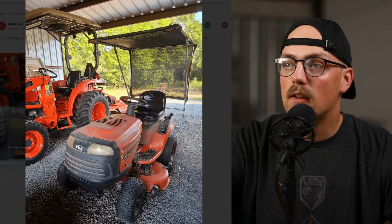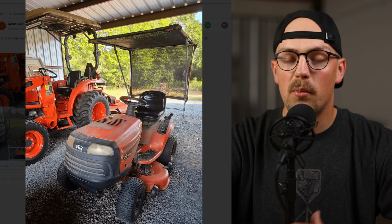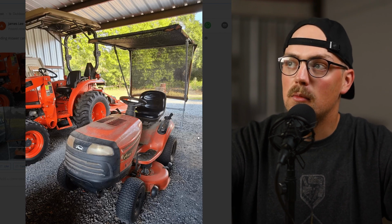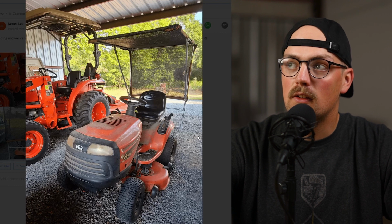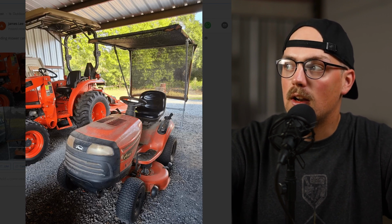Awesome job. Next up is this riding lawnmower canopy from James. And this is really cool. We've seen a couple of tractor canopies in the past, similar to that over there, but basically he just had that same idea and wanted to make it for the riding lawnmower. And this is really awesome.